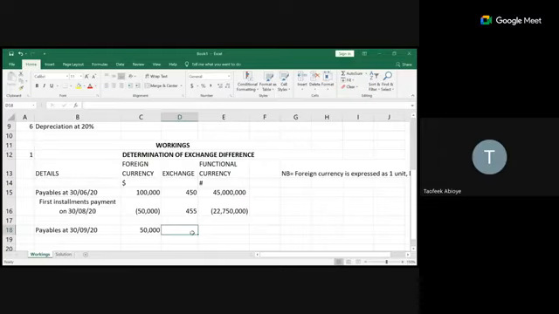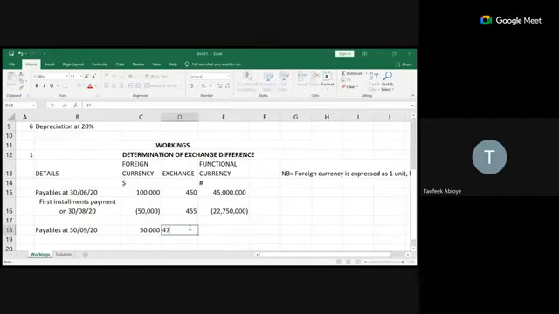So what is the exchange rate as at 30th September? It's 470. The exchange rate as at 30th September is 470, right? Yes, that is the exchange rate, $1 is 470. Please let me just finish this question, I can now take your question. It is very simple. Let's quickly go on.